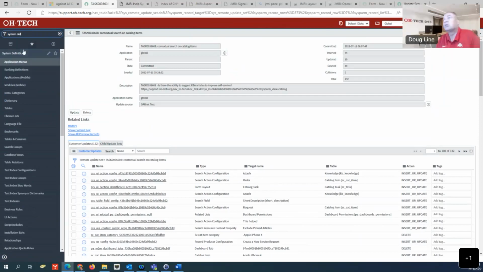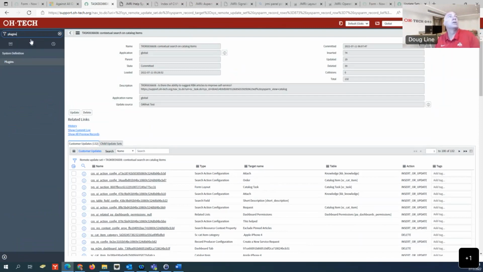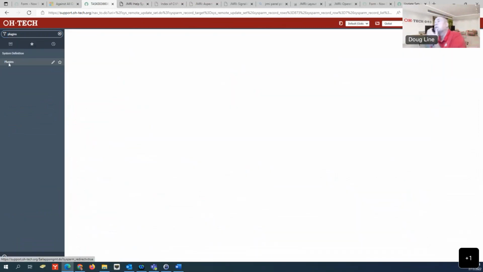System definition, plugins. Install homepage deprecation tool.